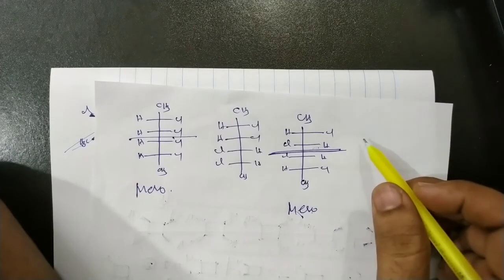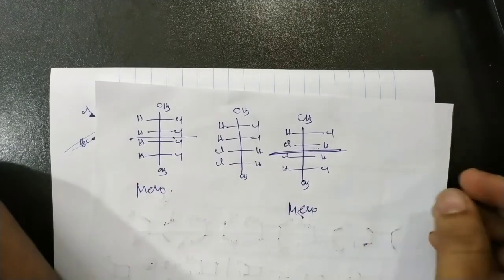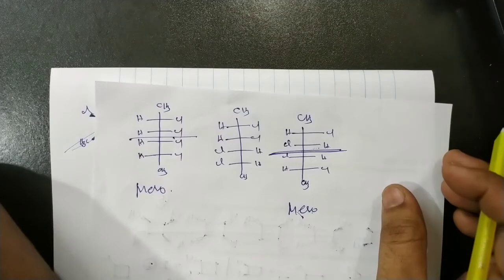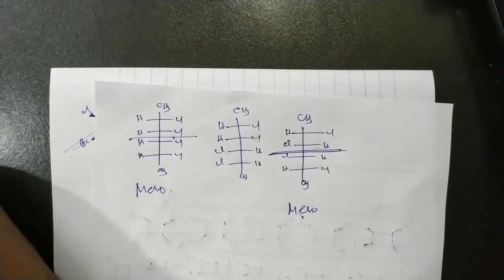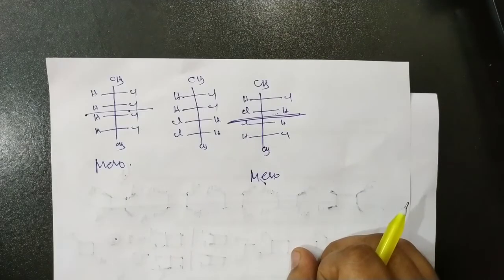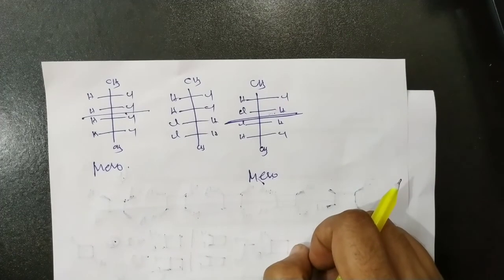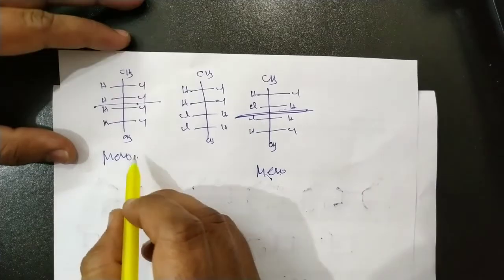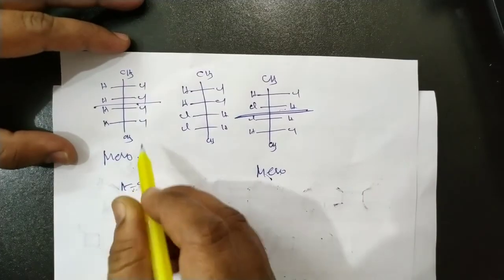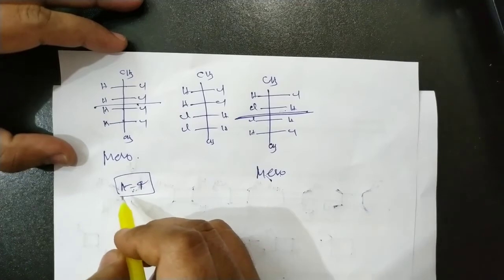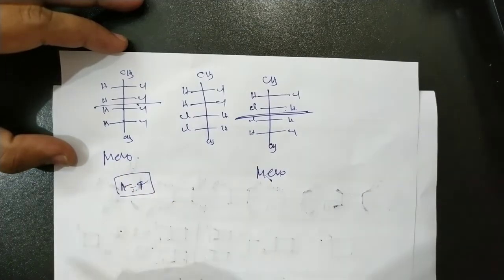So here in this case, for this compound, two meso isomers exist. Okay, for this compound, two meso isomers exist. Next here for this compound, two meso isomers exist, and next here for this compound, total number of stereoisomers. So actually here n equals 4. Okay, here 1, 2, 3, 4.